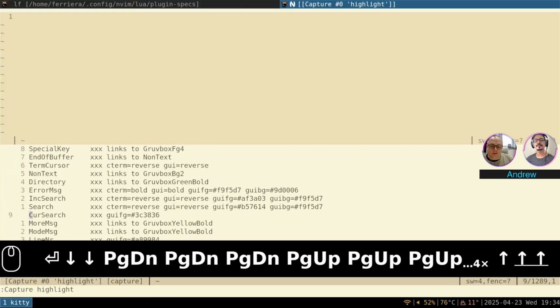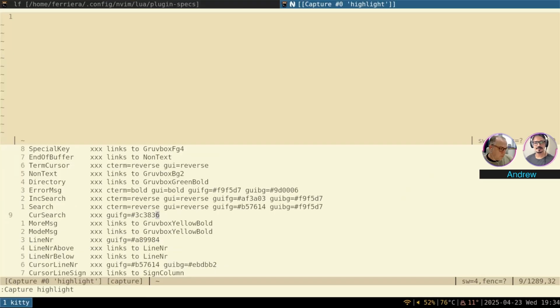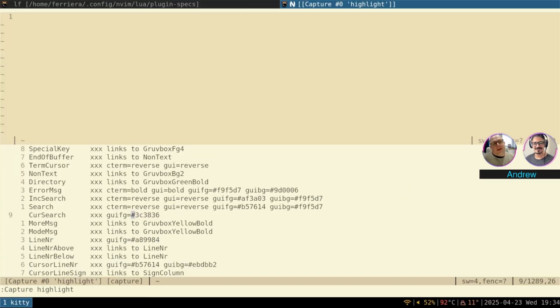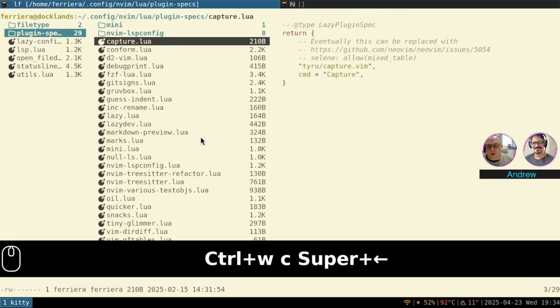Actually, that was quite a bad example because the whole point of the highlight command is to have them all printed out with different colors, and of course, it hasn't actually honored that. So that's maybe not the best example I could have used, but still, capture is pretty helpful sometimes.